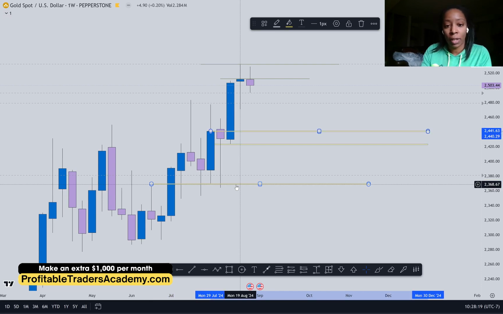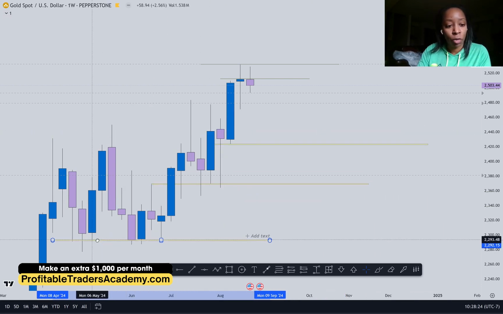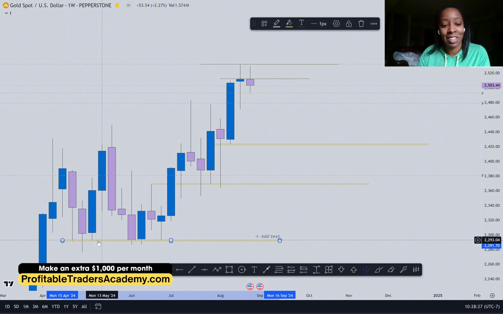And then one other level that I do want to mark off, at least here on the weekly, down here for the same reason that I talked about before, and that's around 22.93. Mainly because we have a lot of price action, a lot of rejection in this zone, and price has been rejecting quite a bit here. I want to see what's happening on a lower time frame. So we're going to go there in a second.